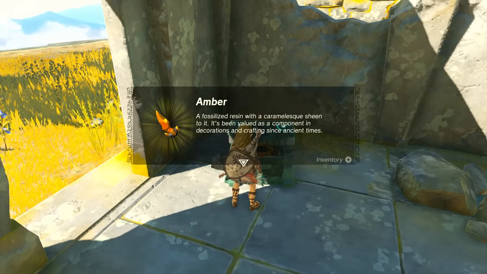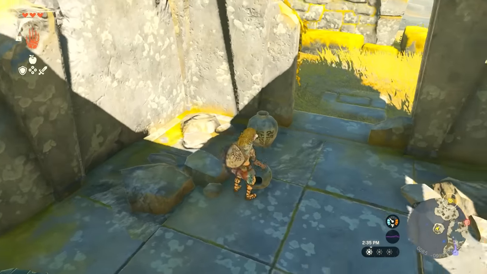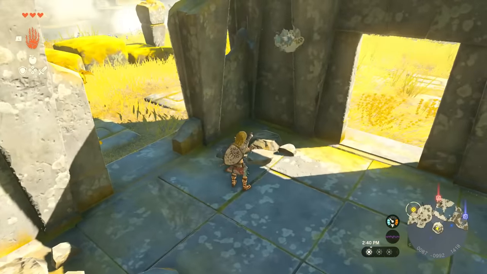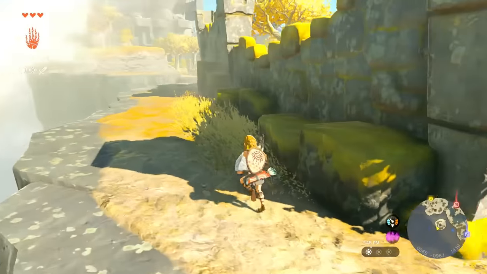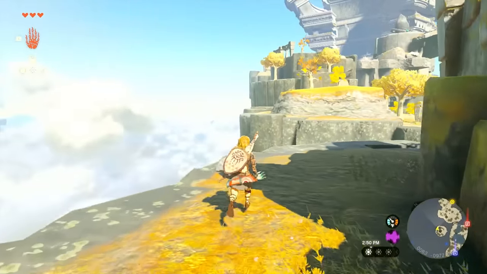Amber, okay, so we get some more amber just like we did in our shrine earlier. But now I can break some stuff open. I can just pick this up, give it a throw. Might not get too much out of it, but always worth checking. I wonder, is there even gonna be rupees in this game? Imagine if it didn't have rupees at all. Okay, I'm not seeing too much around here, but it's worth checking.